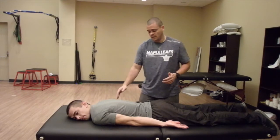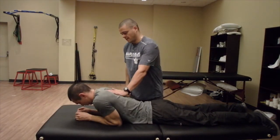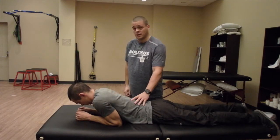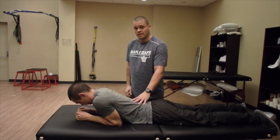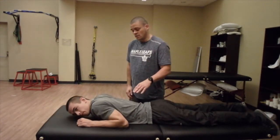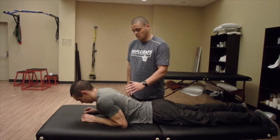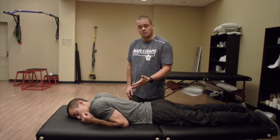Johnny is going to bring his arms up underneath his chest and just lay flat on top of those arms. You're going to check in to see if they're having any discomfort there. If they are, you could go back to doing the tilts, or you can just gradually work into this a little bit.